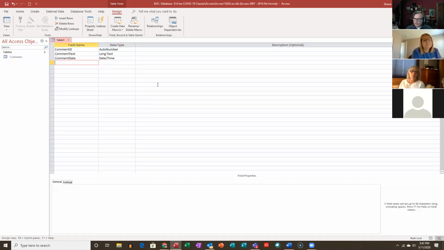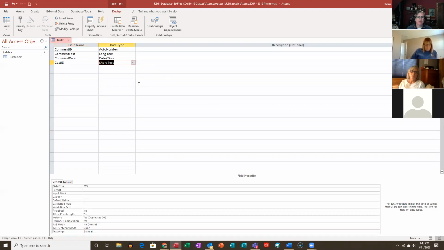And then finally, I'm going to do cust ID. And again, this is going to be a way for us to link these two tables together, because our customers each have an ID, and we want these two tables to link to one another. So I'm going to do my cust ID and then tab over once.